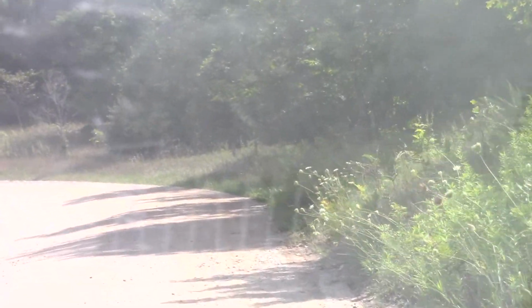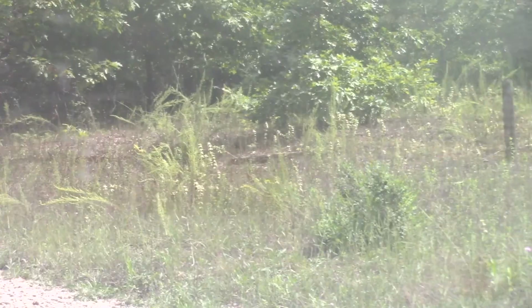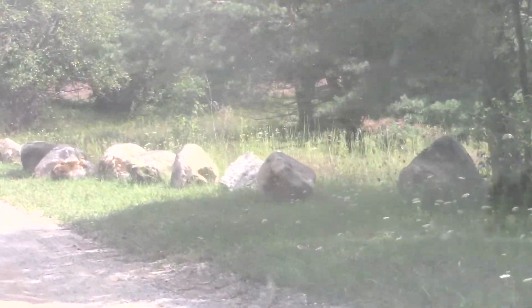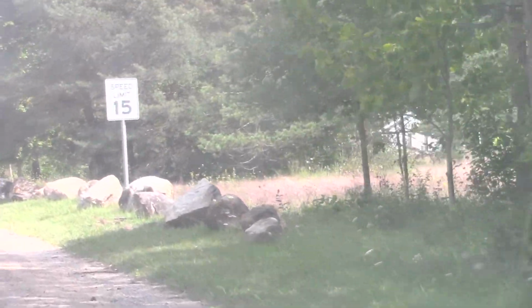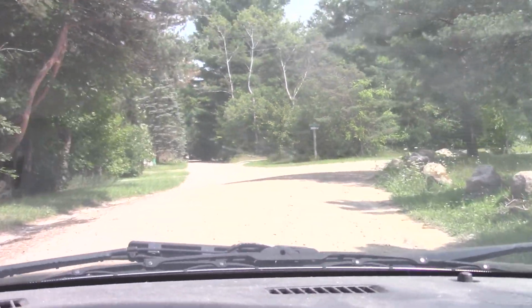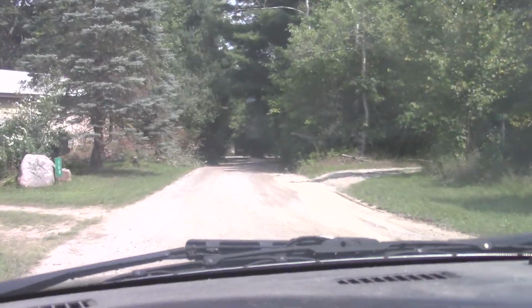I'll show you this on the right, guys. The jerk has put all these rocks along the edge of the road. It doesn't look natural. It looks like shit. And everybody around here doesn't like it. Put all these rocks right here. Not natural at all. Yep, that was his wife. I guess the rocks are better than having him put up a fence, because I expected that's what he was going to do.